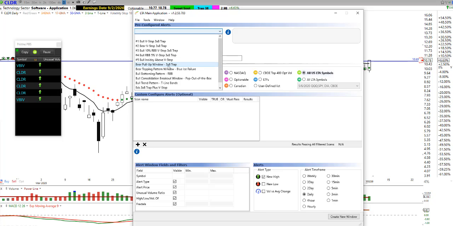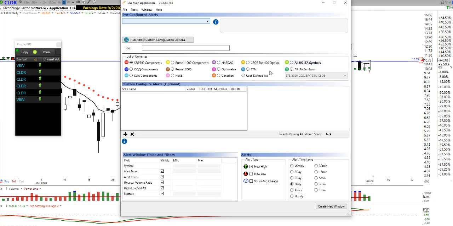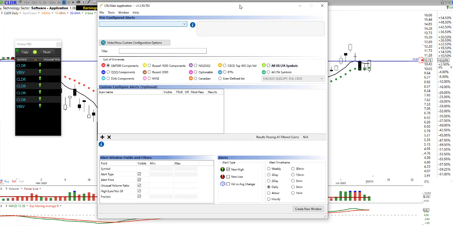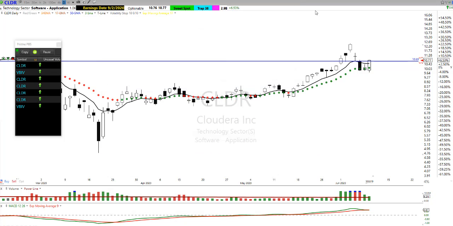PBS stands for pullback setup, by the way. It's a lot like our PBO, pullback opportunity. A lot like it. But I say it will be on my favorites list. And I appreciate Ed allowing us to put those up there. So anyway, let's close this.